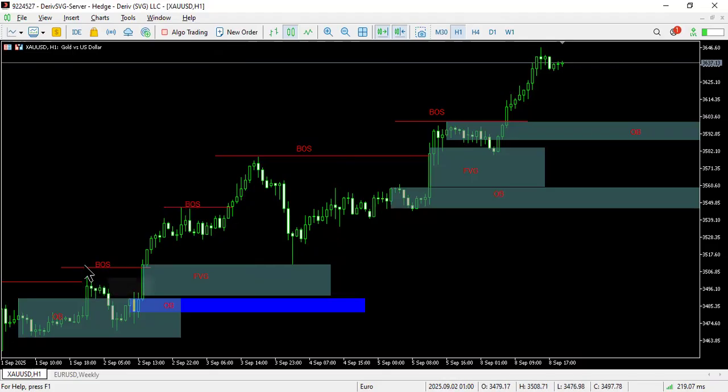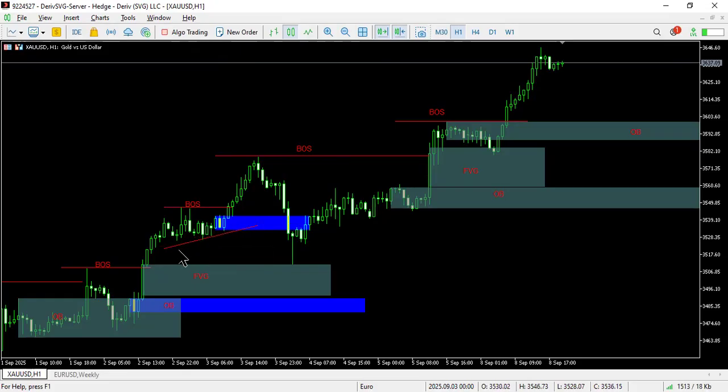If price breaks structure and then it does not mitigate the order block or fair value gap, and then it creates another high and then breaks it, whatever order blocks that price leaves behind there, that is just liquidity. That is just inducement or liquidity set to trap traders into placing a position there.